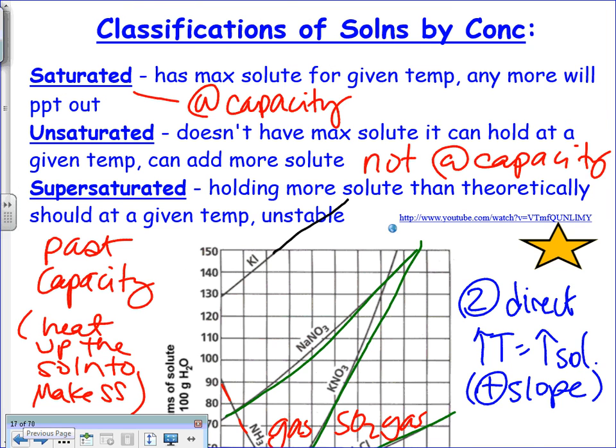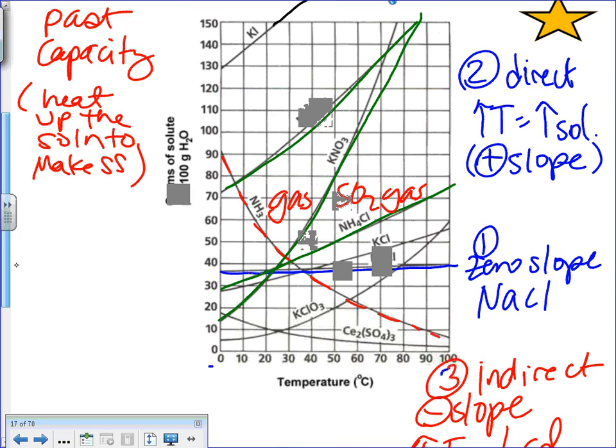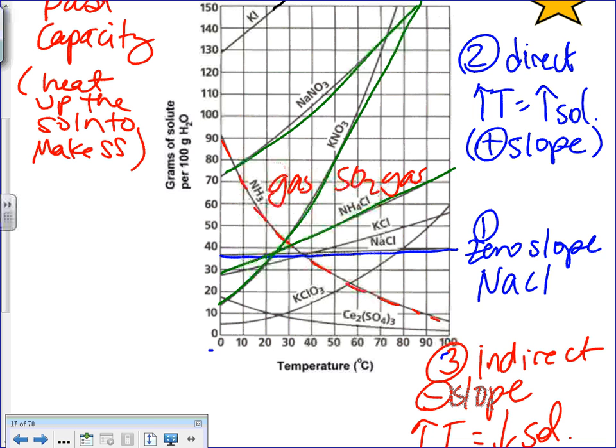Here we go. So looking at your graph, sodium nitrate, at 10 degrees Celsius, there's a marker here, there it is. At 10 degrees Celsius is here. Draw the line up until you meet with sodium nitrate. How many grams are at the saturation point of sodium nitrate there? An approximate. How much? 75, 78, something like that. So that right there is about 78-ish grams per 100.